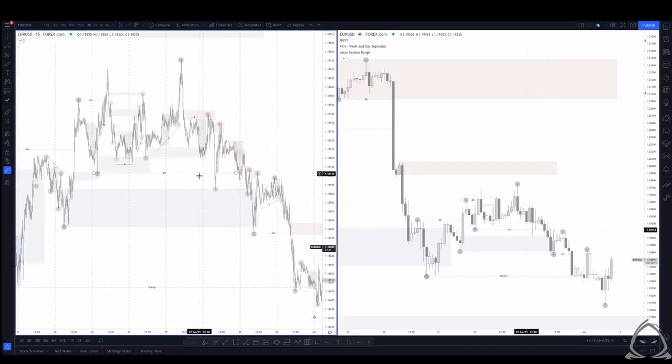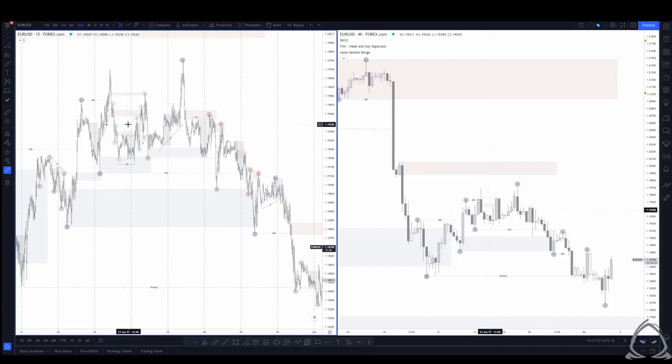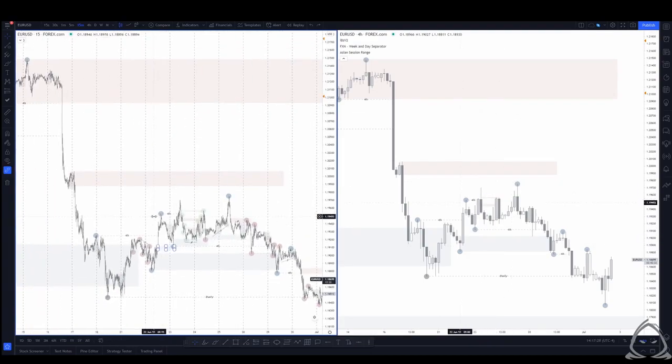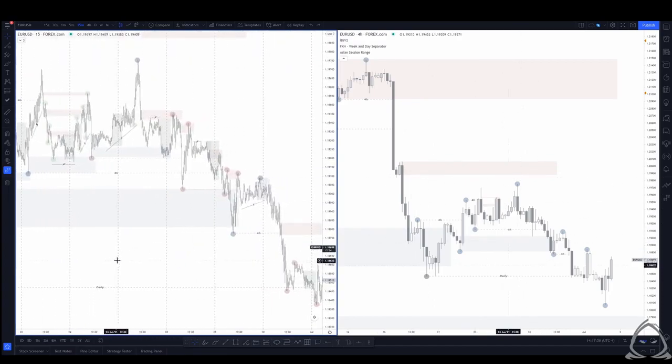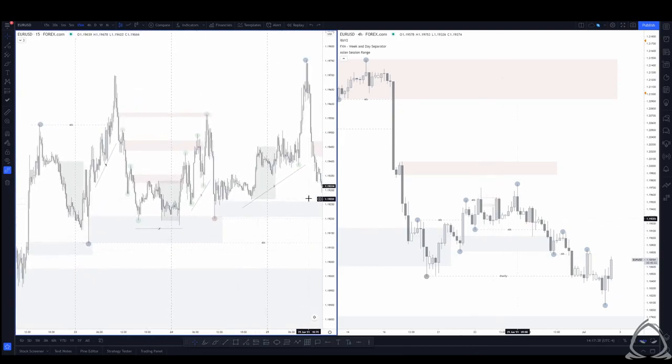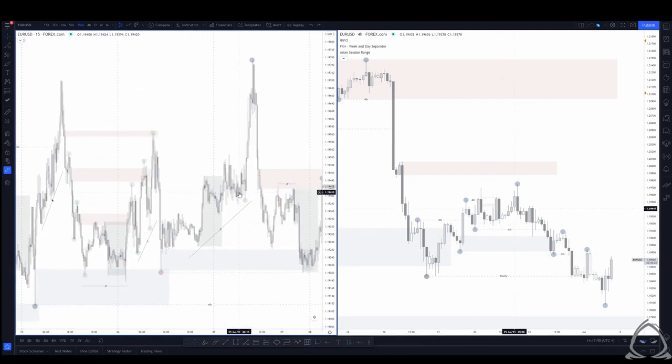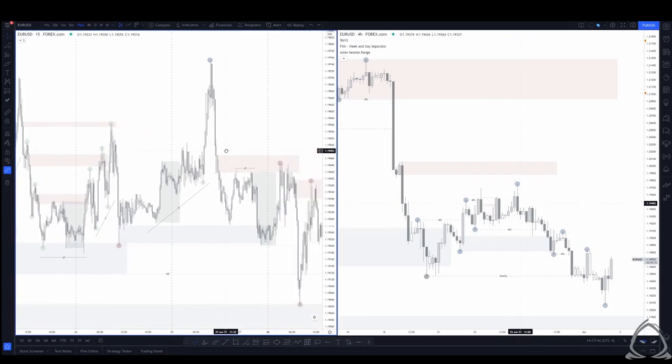What we can see quite easily is that the 15-minute was building the trend before the 4-hour and then before the daily. But what we could very easily see too is that it was following the higher time frame trend. We had a good indication of what was actually going to happen on the chart conceptually using market structure, but then we were able to take it a step further by integrating supply and demand. Now, I know that I have more than likely missed a few supply and demand zones as we went through this example, especially if we were to include the examples of supply and demand zone flips, which we'll get into.